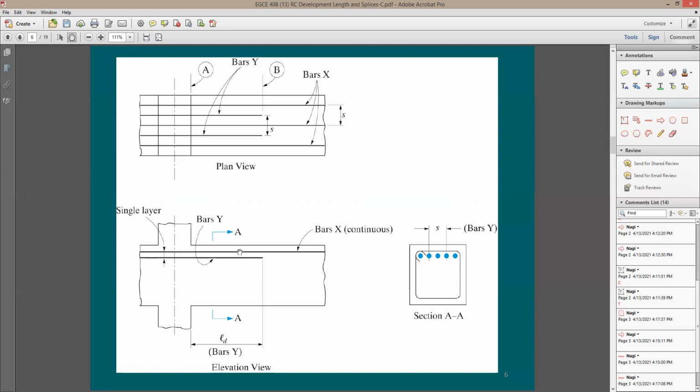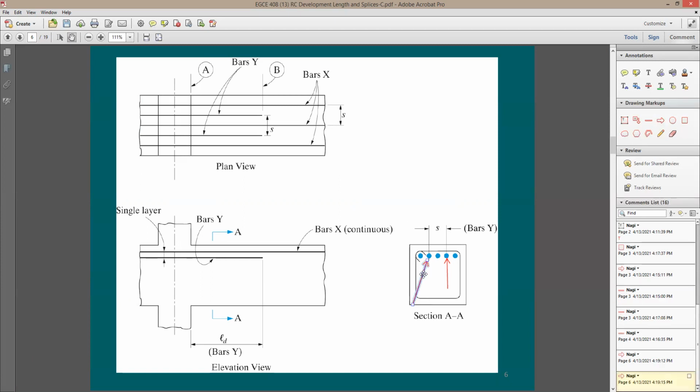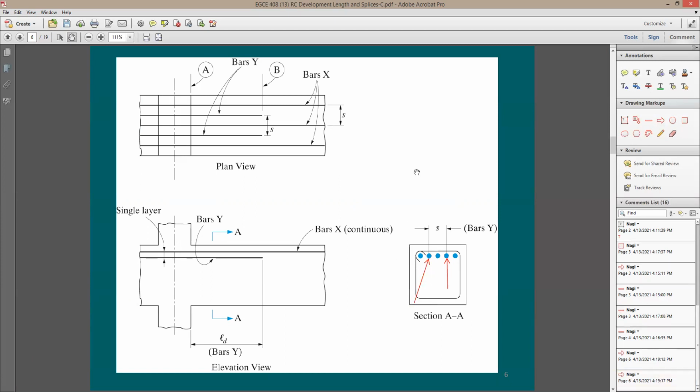But when you look at this elevation here, they call this the Y bars. And then the top one is going to be the X bars. In here, the Y bars are going to be this rebar and this rebar. So I may just point at it. This is going to be the Y bar, and this also is going to be the Y bar. Now, where's the X rebar? The X bars here are going to be the 3 rebars, 1, 2, and 3. In plan view, here are the X rebars, 1, 2, and 3. And the Y rebars are going to be this one, and then 2, and then this stops at a certain point.